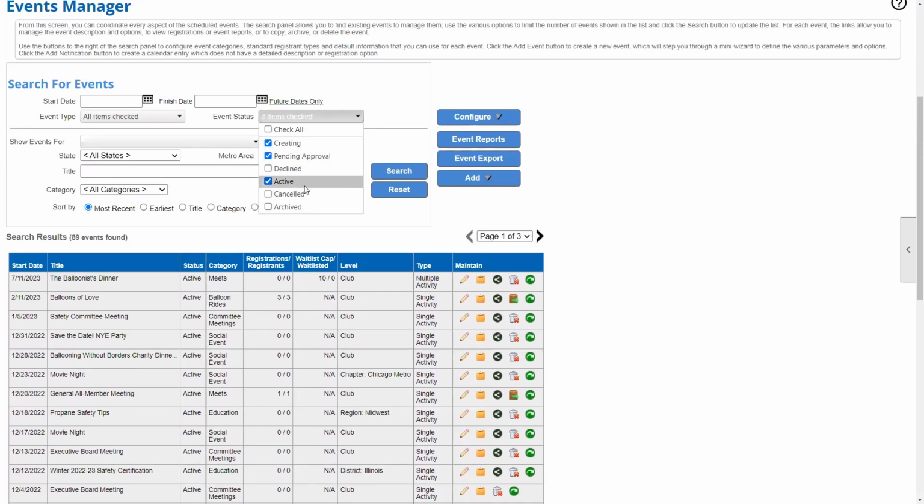Now, I mentioned that there are several different statuses that you might see here. We're looking at just 3, and it looks like we really only are seeing some active status events here. A creating status is applied to an event where you may have actually started configuring the event, but you never checked the panel is complete box on the basic info screen. So when you don't check that box, it still says that the event is being created. A pending approval event, of course, is when you have a member who's created a quick event and it requires approval.